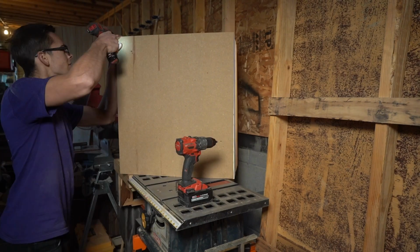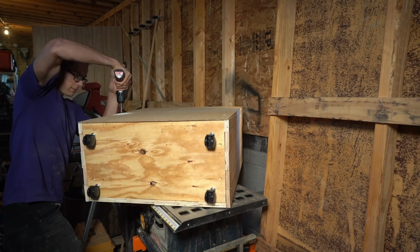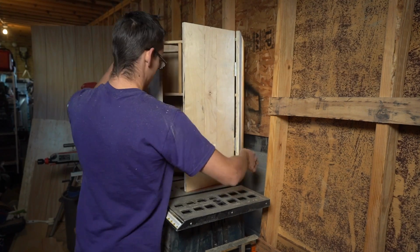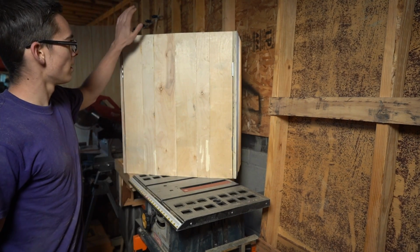Now I'll put the back on. Okay, now I'll stain everything.